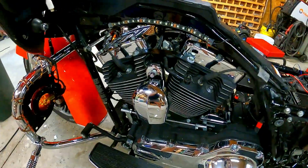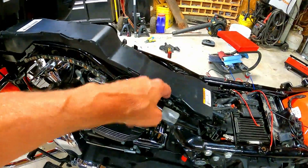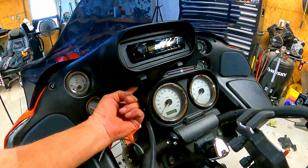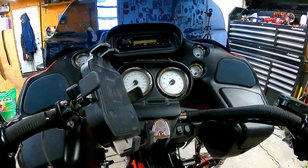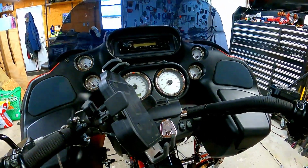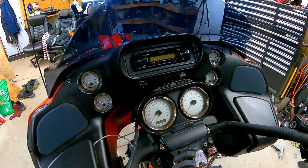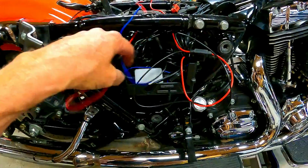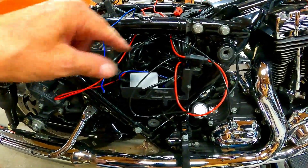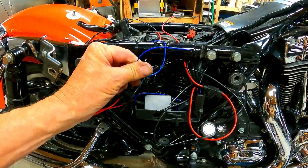Okay, I did the best I could with my cable management, which isn't too bad. Use some hot glue just to hold it in place. The on-off buttons I put up in here, so it's behind this panel, so I don't see it going down the road. And when I stand up, I can see if they are on, because these are going to be attached right to the battery. I have two separate harnesses here, front and back. And now I just want to hook this up to the brake light.